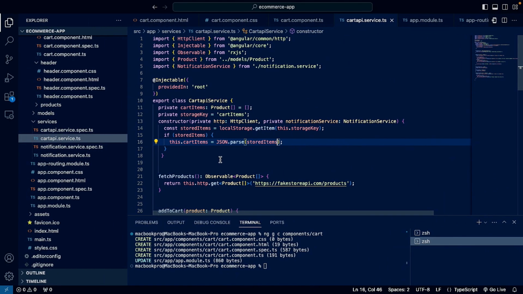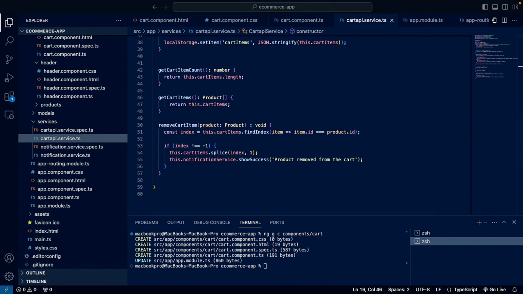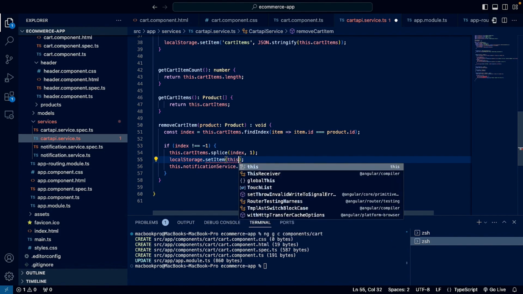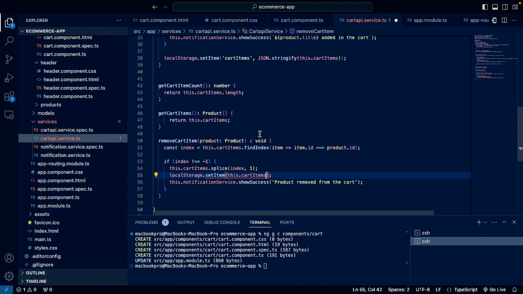So for this, we have to go into the removeCartItem, and that's where we also have to update it. For that, all we have to do is set the data. So let's define localStorage.setItem, and remember that we already have a storage key. We have the name here, which is cartItems.